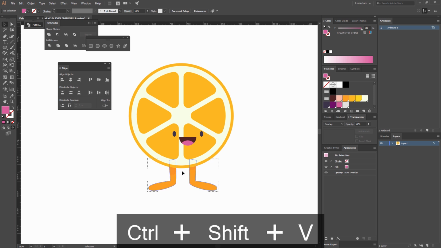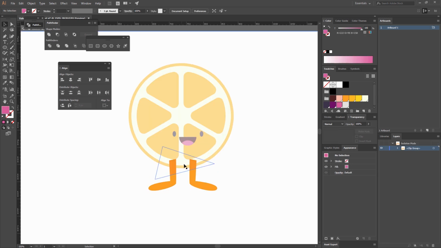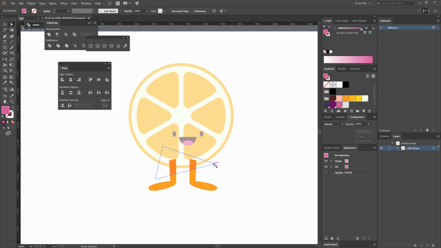And probably I made it too light, so if you want to access this shape again, you can double click here and then select this shape. Maybe I went too far with the 50, so I'm going to go 80. And yeah, I think this is looking better.